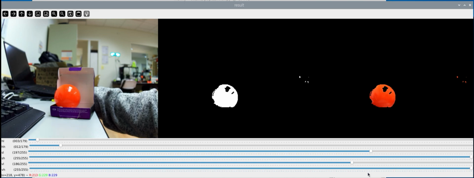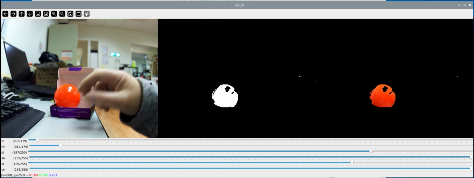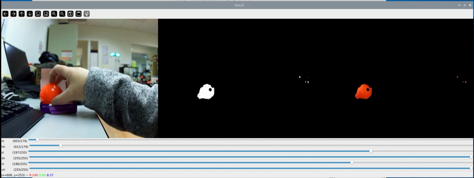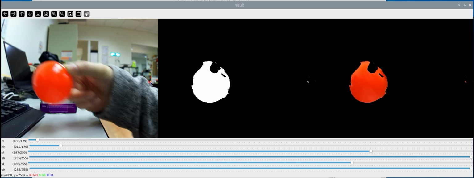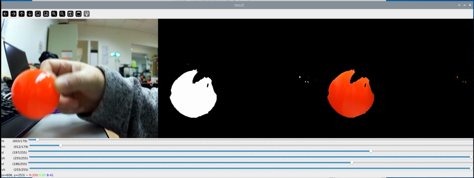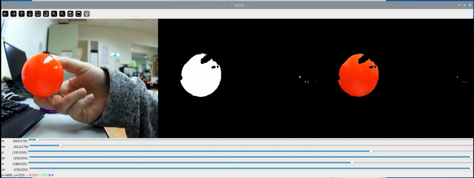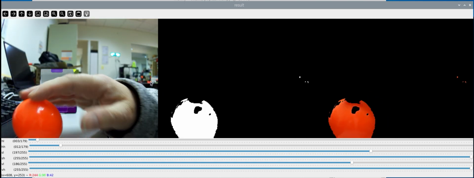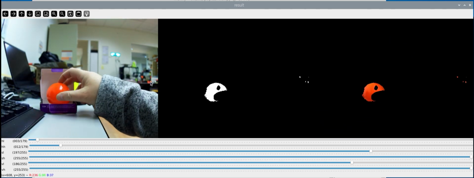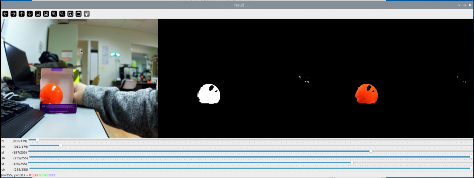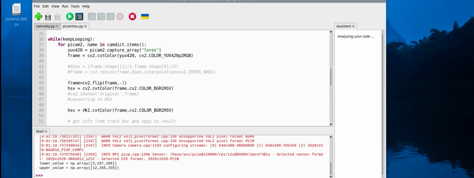As you can see, there's a little bit of noise in that mask and in the final image on the right. But that's from my Prusa printer sitting way in the back. This is a live image and it moves around pretty fast. And that mask in the middle is going to be used to mask out everything but the ball. So if we put this on a robot, it would go after that ball. It would know how to find it.